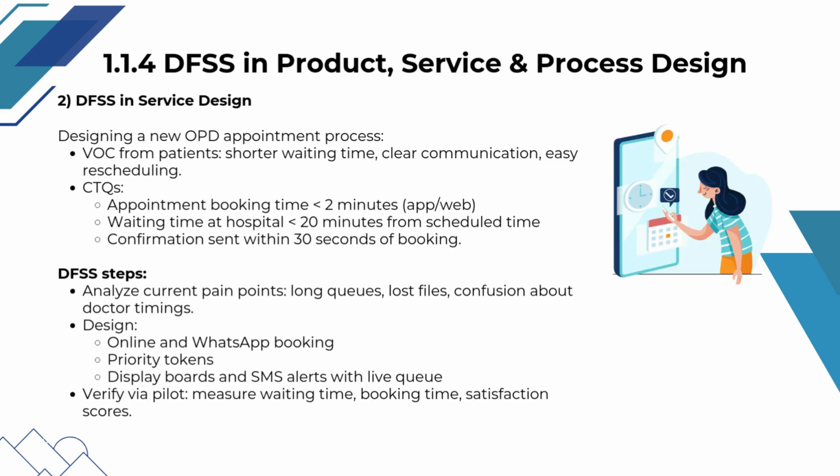In designing a new OPD appointment process, DFSS starts with capturing patient VOC around shorter waiting times, clear communication, and easy rescheduling, translating these into CTQs such as booking time under 2 minutes, waiting time under 20 minutes, and instant confirmation, then addressing current pain points like long queues and confusion by designing online and WhatsApp booking, priority tokens, live display boards, and SMS alerts, and finally verifying the design through a pilot by measuring waiting time, booking time, and patient satisfaction.